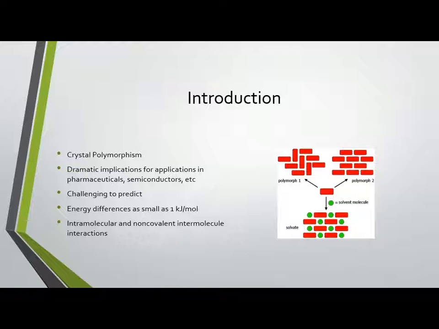various degrees of stability. But that's really important for something like pharmaceuticals or semiconductors, when they're trying to use some compound in a crystal lattice structure. And when they're very close in energy to each other, they can be very challenging to predict, and that's important in computational methods. Energy differences can be as small as 1 kilojoule per mole, which is oftentimes far within the range of just variability by basis set and functional choice.